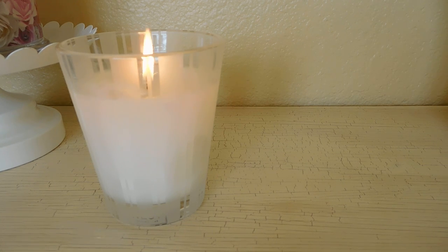I have certainly made multiple purchases from Nest now, and I really enjoy the brand overall. They are more expensive. They are going to be a splurge-worthy candle for a lot of people, but you can find them on sale. Obviously, sign up on the Nest website to be notified of any of their sales. Also, Sephora, when their 15 and 20% sales come around, oftentimes I will pick up a candle during one of those sales. So you can get them on discount. And I think when Nordstrom has their semi-annual sale, they might include the Nest stuff. Don't quote me on that.